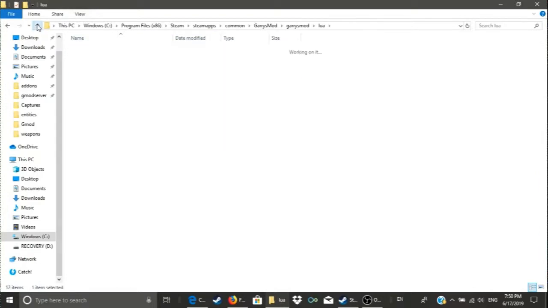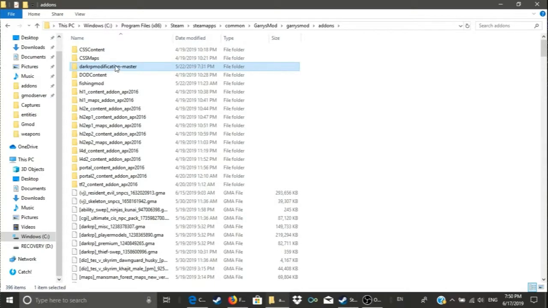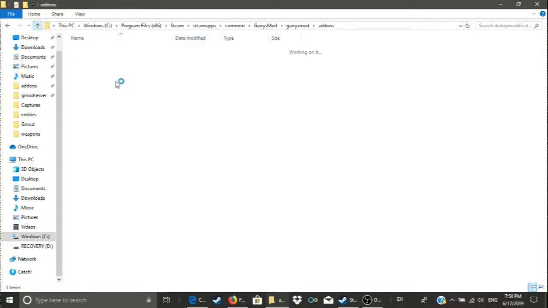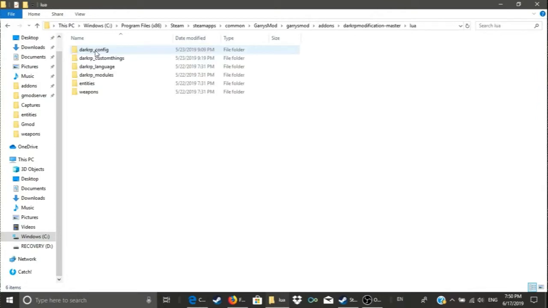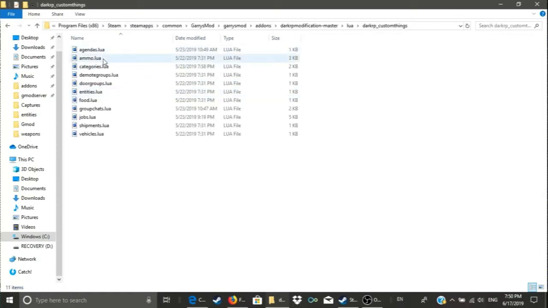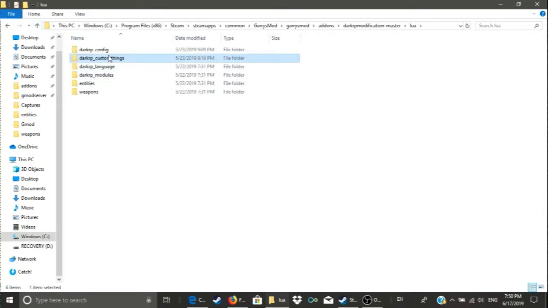I'm going to show you the Dark RP one, just because they've included in their add-on a separate script for you to be able to edit. So you don't have to edit the main files or anything. There's actually these scripts here where you can add in custom things, and you can edit these instead of editing the main files.